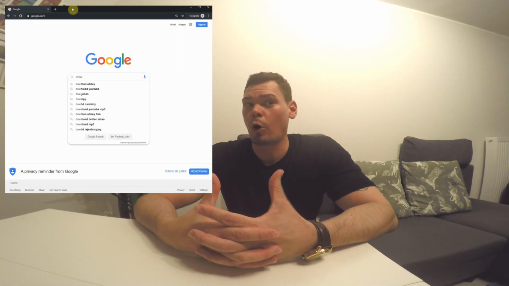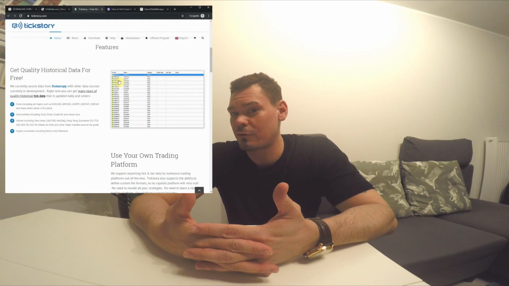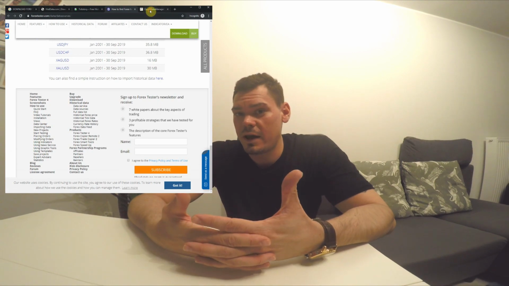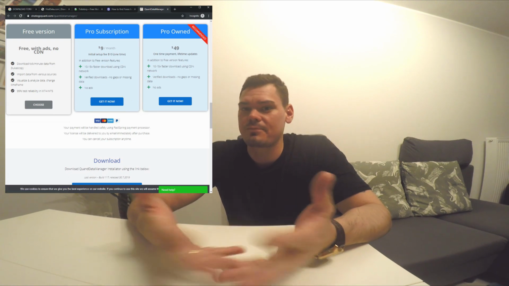Okay, how can we get this tick data? We have three options. First option, we can go to Google, type download tick data, and you will get a lot of third-party software providers. You can download one of those programs and they will allow you to download tick data straight to your computer. But most of them are actually paid. If you want all the benefits of the software, you will have to pay a membership fee, or maybe a one-time payment. Doesn't really matter. If you want to pay money and receive those benefits from third-party software providers, feel free. But we have two more options.